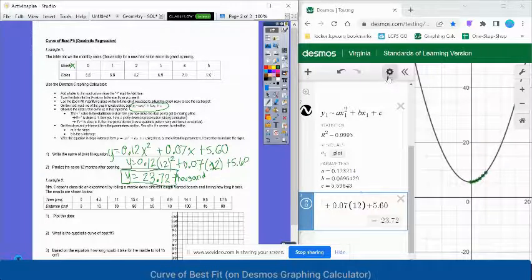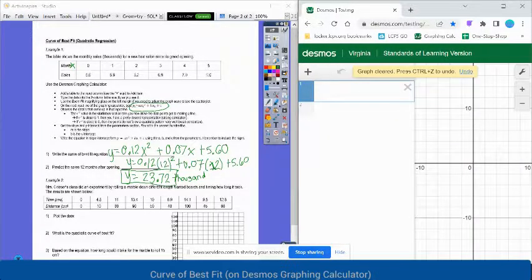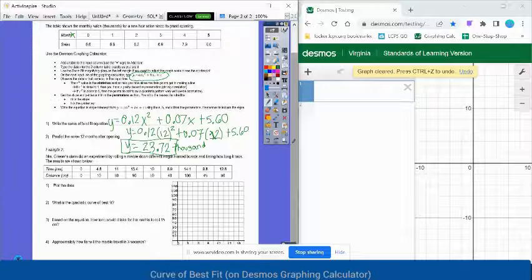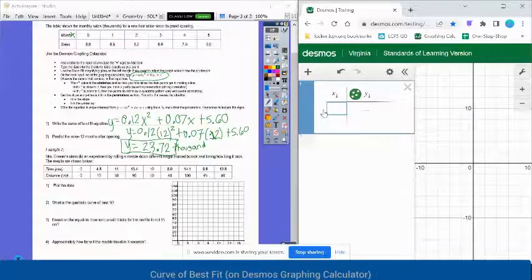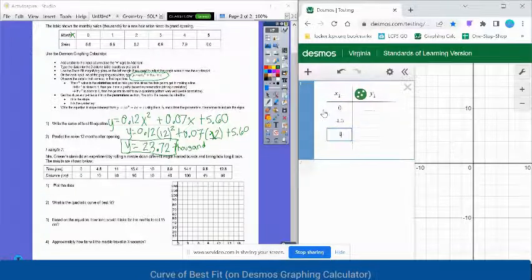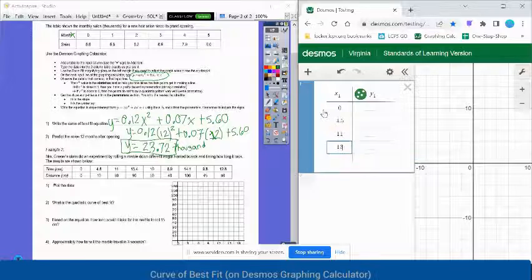Okay, I'm going to go ahead and clear out this calculator so we can move on and try example number 2. Mrs. Greaser's class did an experiment to roll a marble down different lengths of boards and timed how long it took. Here are the results. So I have to get this data into the calculator, plus sign to add a table, and my time is my independent variable, so that is my x value.